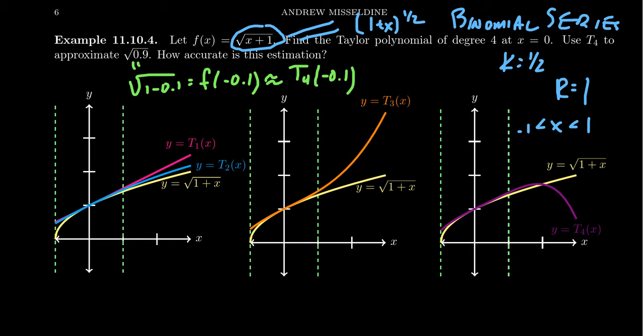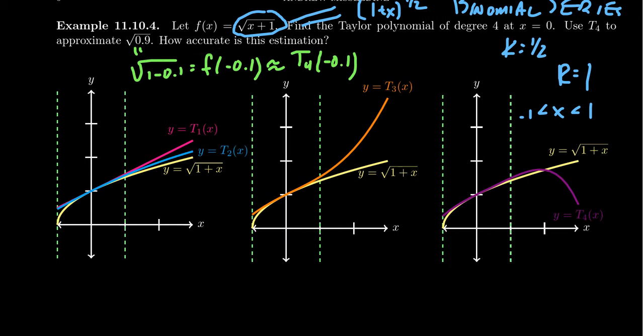So notice that between the values x equals negative 1 and x equals 1, the fit between the function and the Taylor polynomial is really, really tight. But outside of that, you don't expect anything to happen here, because only between negative 1 and 1 is the function equal to its Maclaurin series, and therefore only between negative 1 and 1 would we expect the Taylor polynomials to approximate this function. So we see that in this picture here.